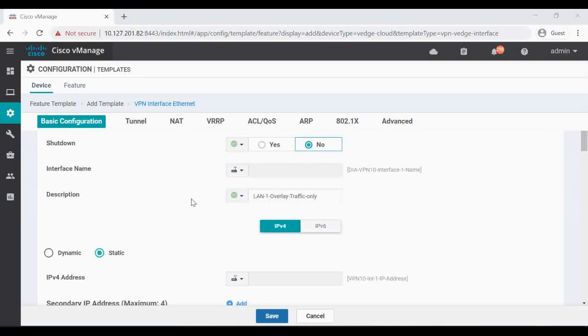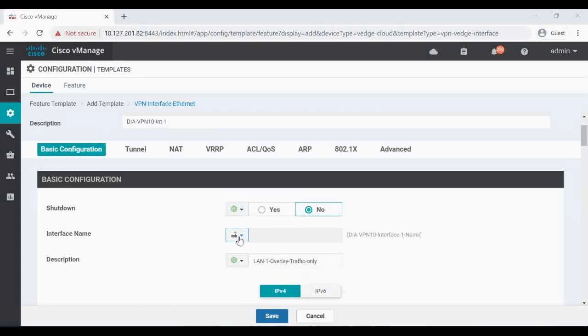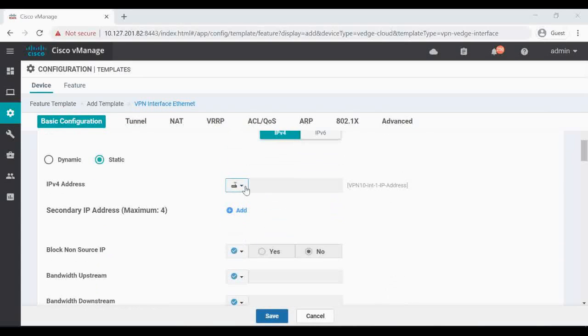So I configured device specific interface name, static IP address.